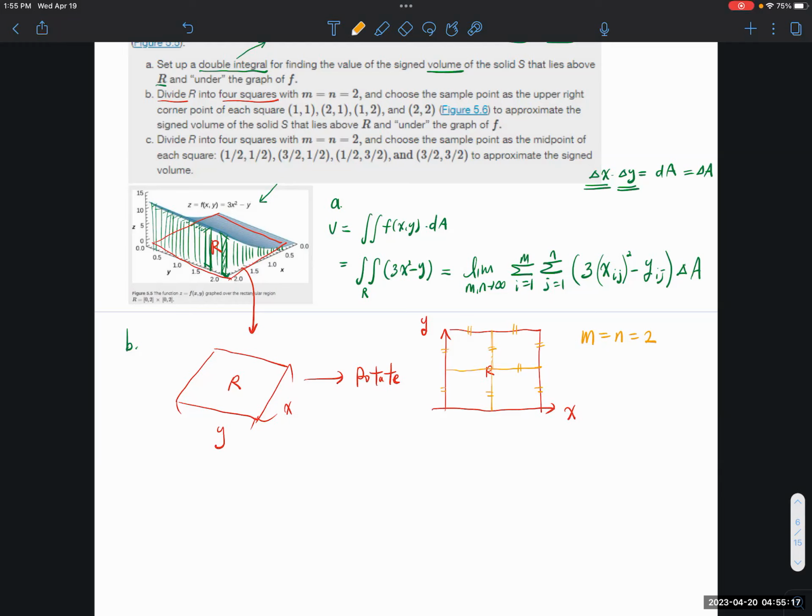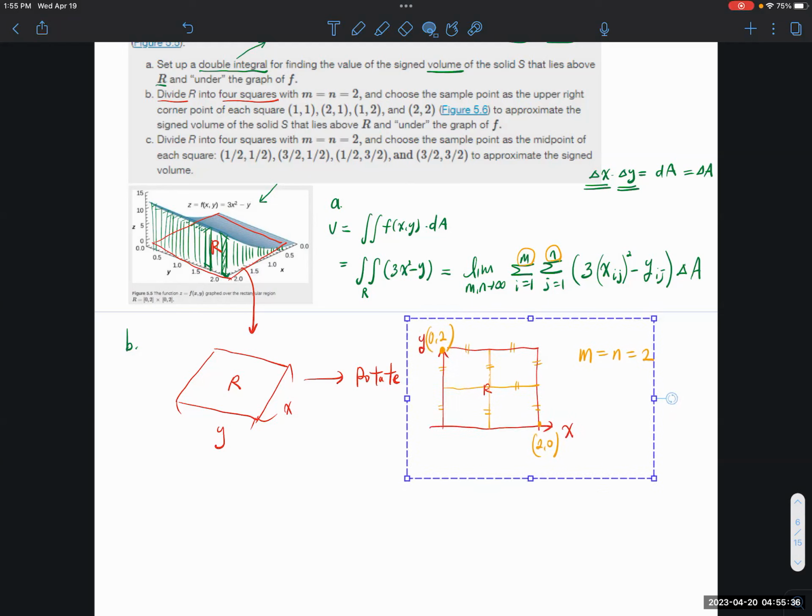So the m is going to be, the ending number is 2. That's what they're saying, because the ending number is 2. So for x, we stop here at 2,0, and on the y-axis we also stop at 0,2. Does it make sense? I'm not creating the story. I'm literally following what they're asking you to do. So that's what we got.